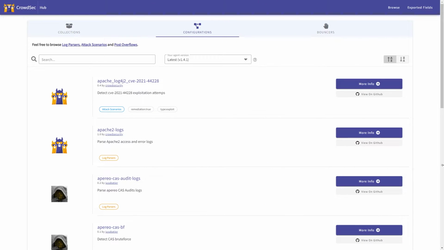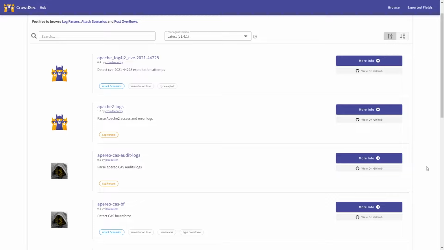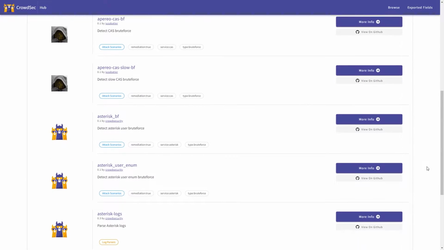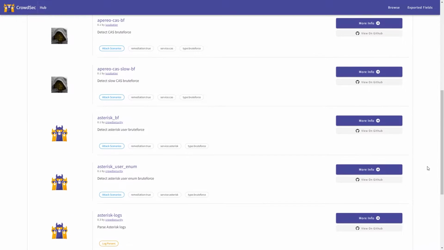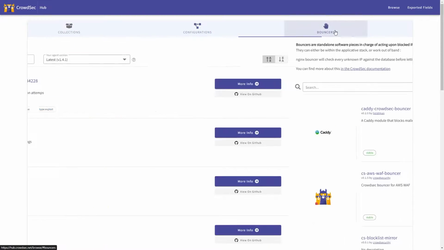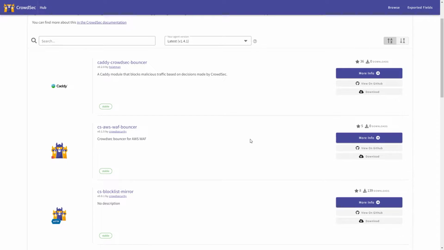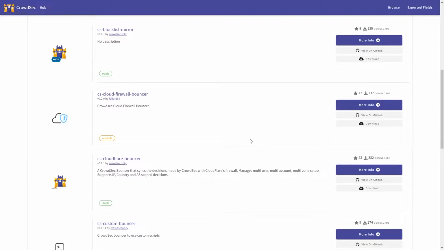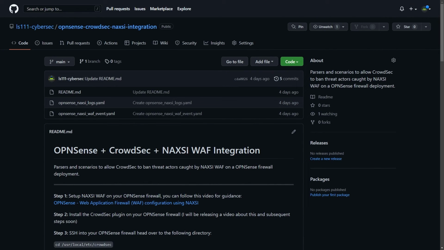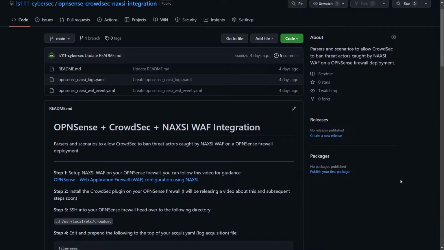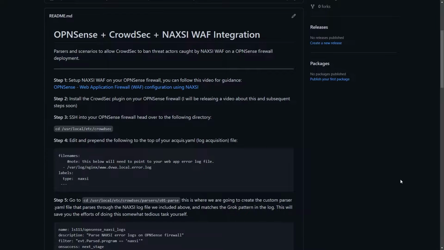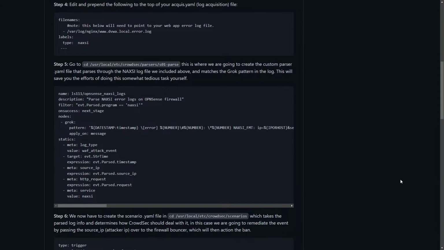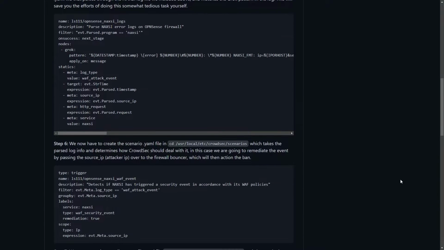Just a few notes before we walk through the configuration. CrowdSec has a community hub where people can contribute their custom parsers and scenarios. I'll be submitting the parser and scenario I created there in the future. However, for now, you can freely and conveniently access both the files on my channel's GitHub. There's also a detailed write-up walking you through the installation, and in the future, I'll also be migrating more of my content away from my blog and into GitHub, hopefully to get more exposure in the GitHub community.